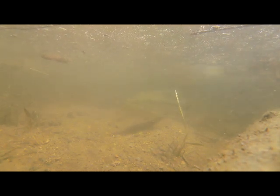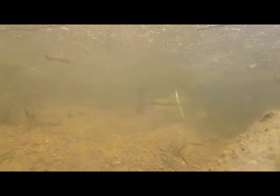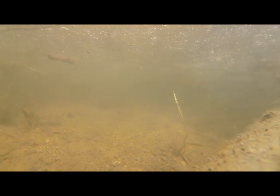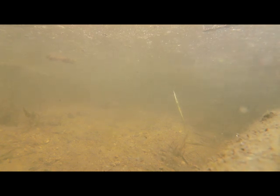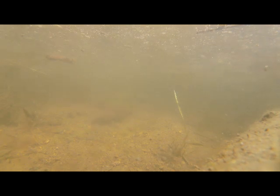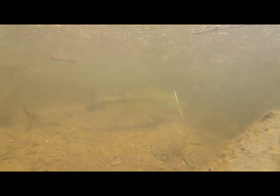Here he comes right in the nest. Look at that. That's going to be a good shot. That's going to be a pretty good shot. No doubt we ought to be getting some pretty good film here. Here he comes back one more time and then we'll go get the camera. There he is. Do not touch that camera. Exactly, attracted to that red flash now.